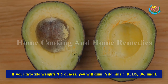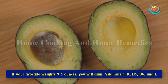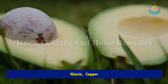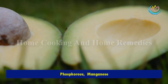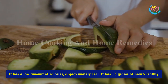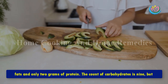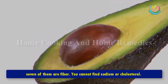If your avocado weighs 3.5 ounces, you will gain vitamin C, K, B5, B6, and E. Folate. Potassium. Thiamine. Riboflavin. Niacin. Copper. Iron. Zinc. Phosphorus. Manganese. Magnesium. It has a low amount of calories, approximately 160. It has 15 grams of heart-healthy fats and only 2 grams of protein. The count of carbohydrates is 9, but 7 of them are fiber. You cannot find sodium or cholesterol.